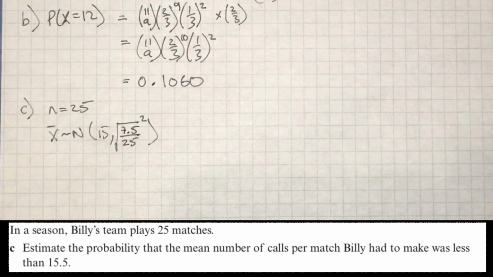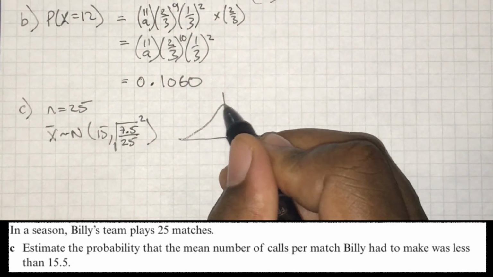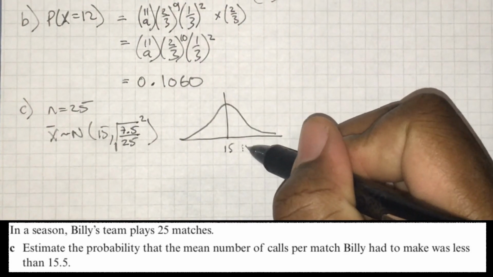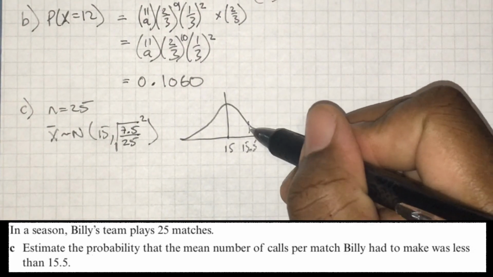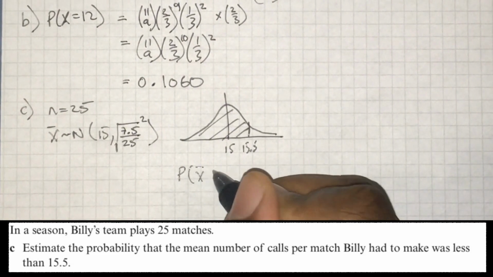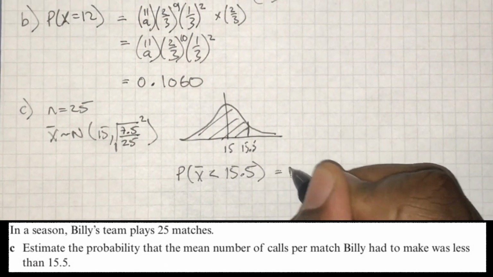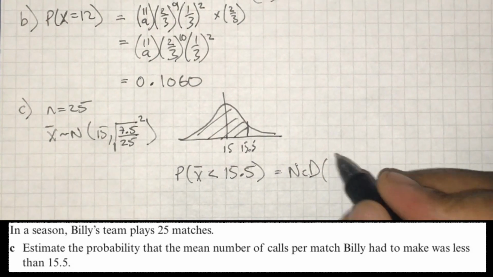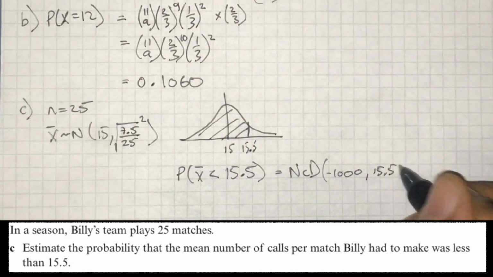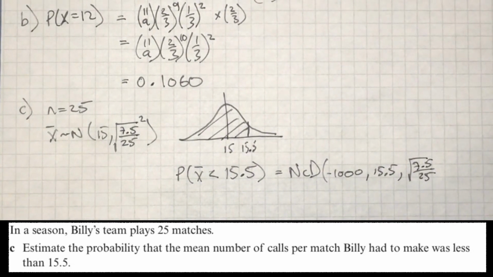Okay, so a quick diagram. In this case, the mean was 15, as we said, and I'm actually looking for the probability that X bar is less than 15.5. So we can see on the diagram, that's a large proportion. It's going to be more than 50%. This is where I'm so happy that we got this diagram and why it's so useful. So I'm expecting a value bigger than 50%. Outside of this, a large value like that might have thrown me off because we usually end up with small percentages, especially when we move to hypothesis testing. But here I know to expect a large value.